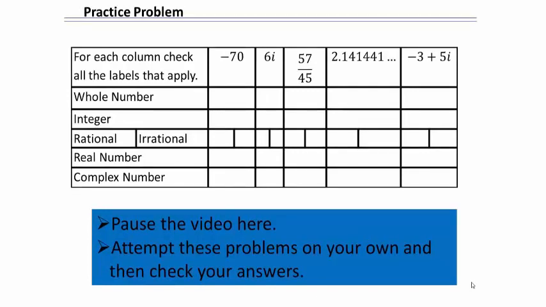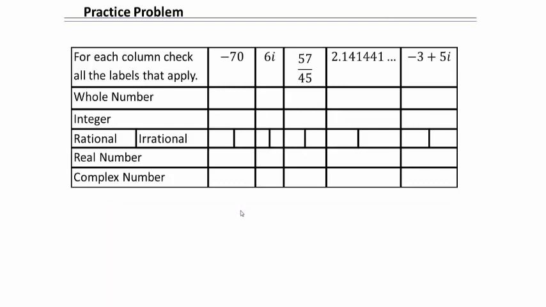If you really did attempt for three minutes and were still stuck, let's go over how to approach this. If you simply fast-forwarded, just know this is for your own good — not following the directions may mean you don't get the right training to succeed. Let's go over the answers. Negative 7: since it has a negative, it's not a whole number, but it is an integer. And because it's an integer — which was on the inner circle in the Venn diagram — it's automatically a rational number, real number, and complex number.